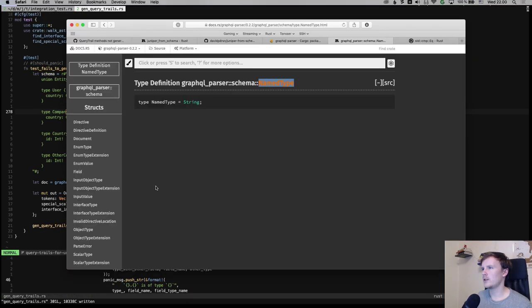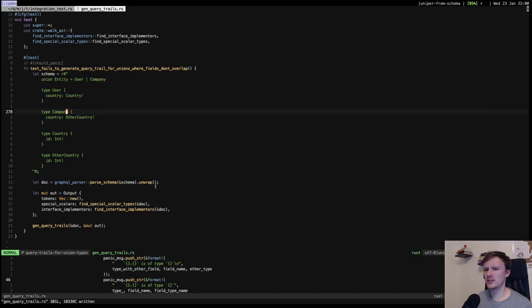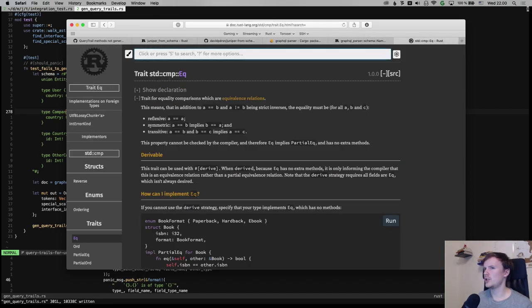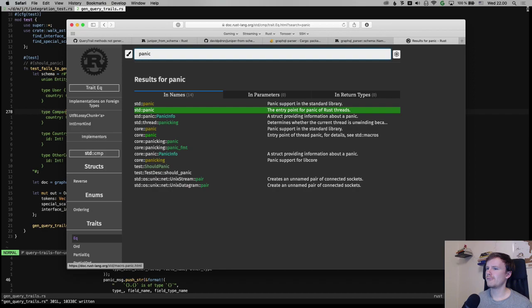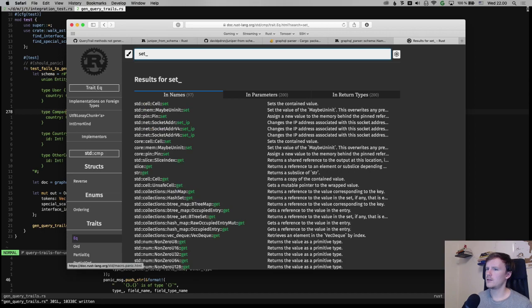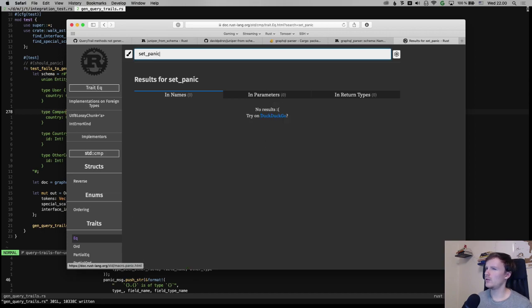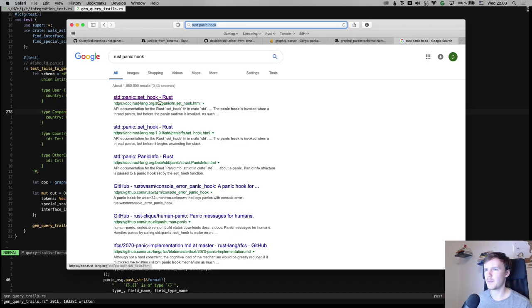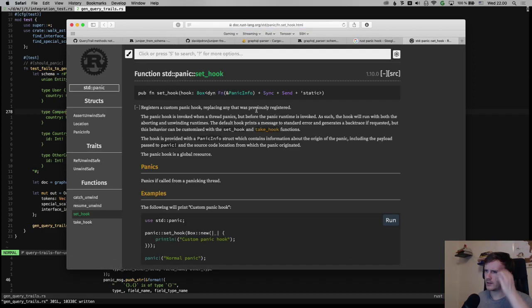So I know that Rust has panic hooks and stuff like that, so you can be notified when a panic happens. But can you get the message? Set panic hook, is that what it's called? Panic set hook.